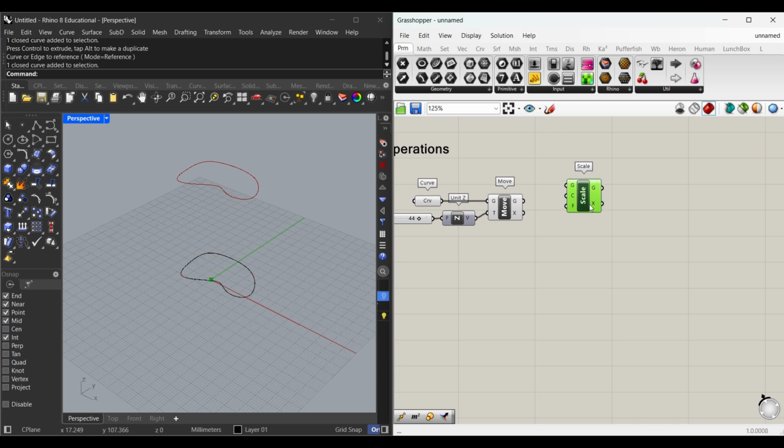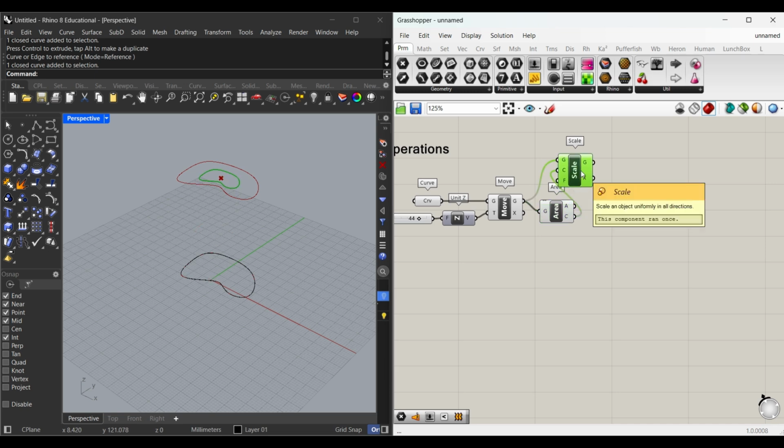And now what I'd want is to scale that geometry into a smaller scale. So we're going to type scale, connect our geometry to the transform geometry to the scale. And it wants a center point, but what the center point right now is the origin and not the center point of the original geometry. So we're going to type in area to get the center point of our transform geometry. So you can see the point right there, and then the centroid into that center point.